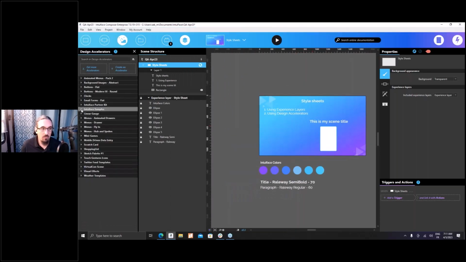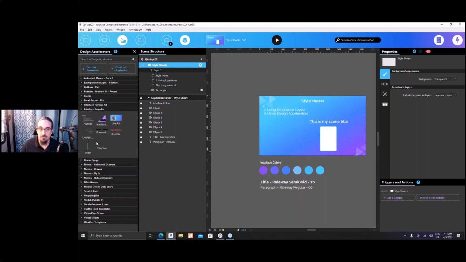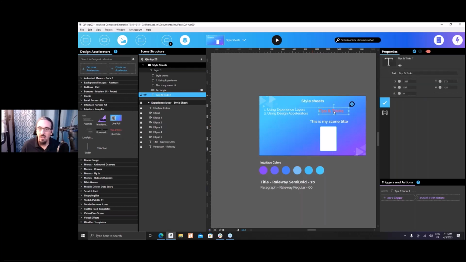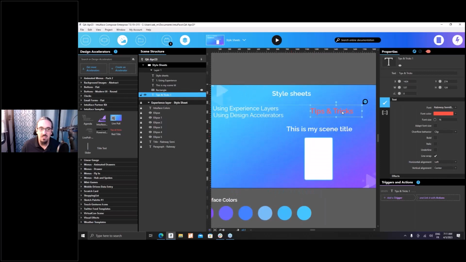So if you open this panel in your composer, you will see maybe 5 bundles, I believe. You can get more, you can download them, but the really important thing is that you can create your own ones. So if we look here, I have my own interface samples. This one is visible example, red title. Let's say I want to have a red title in all my slides. That's the one I want to use.